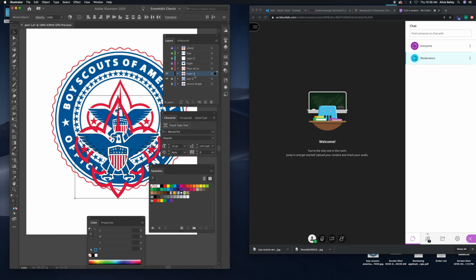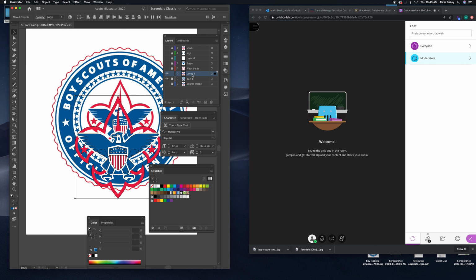So back to the steps: select all, which is Control A, or Command A if you're on a Mac, and then new layer, and then paste. You get all of it on the single layer. You lock all the original drawing layers back again. The only layer right now that I have unlocked is that new one that I created, which is my layer 8.